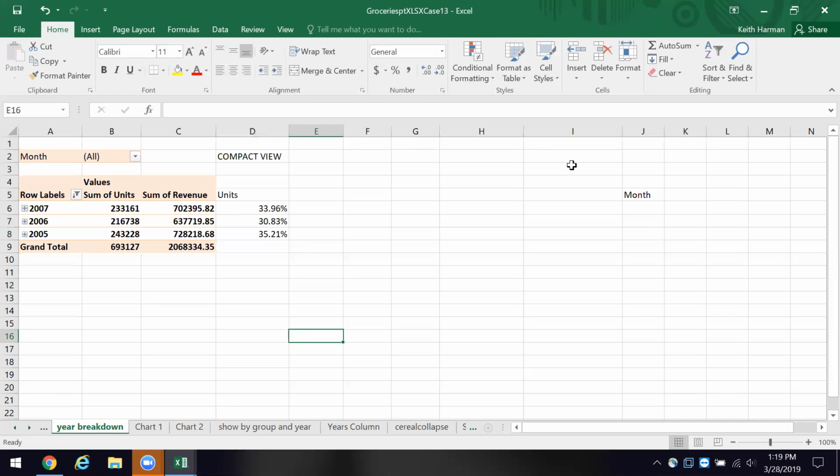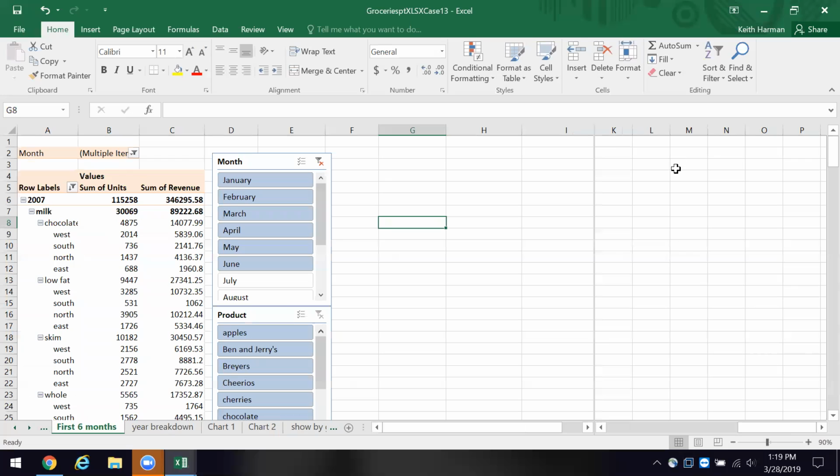Now, at this point, if there's anybody who's really, really terribly confused, please let me know, because I don't think this is that complicated. I really don't. I think you're looking at this going, wow, this is a nice little tool. Now, here's a thing called the slicer. Maybe you've worked with these, maybe you haven't.